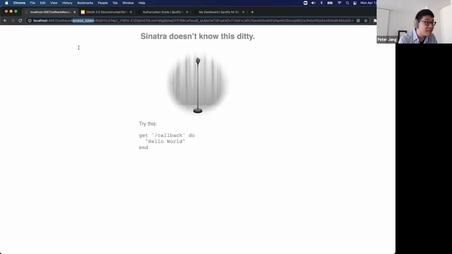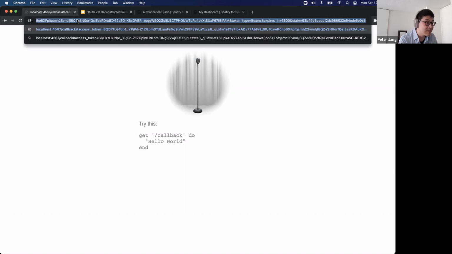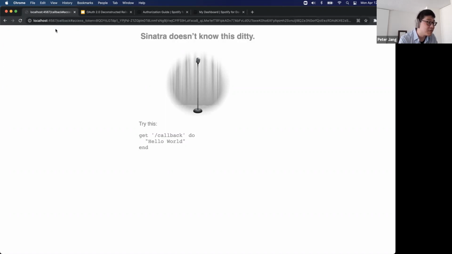And I don't know if you guys can see this URL very clearly. It sends me back to my callback, but it adds a hash fragment with literally the access token in the URL. There are no extra steps. You cannot access a hash fragment using params. You have to use JavaScript to pull out that hash fragment. So if you had a front-end application that had no backend, then you can't do what we've been doing.